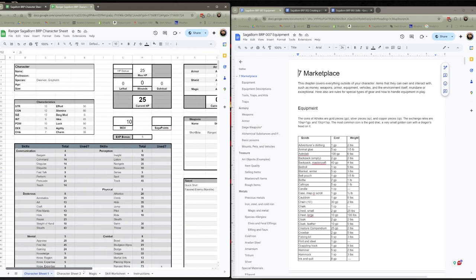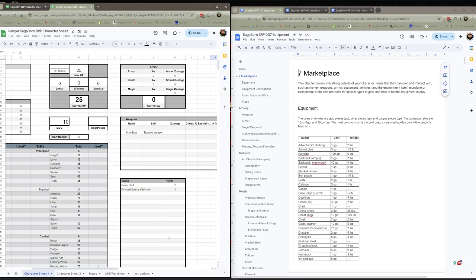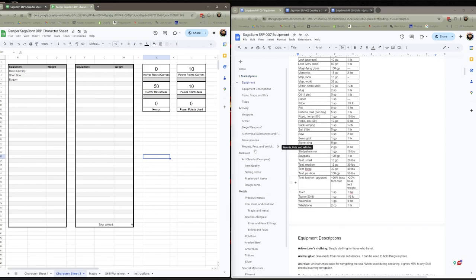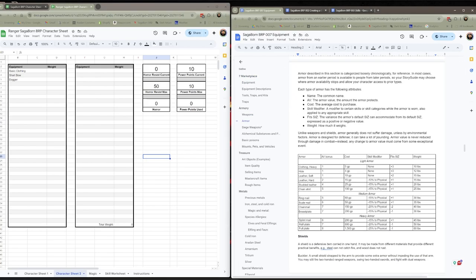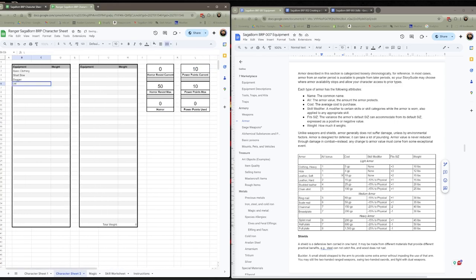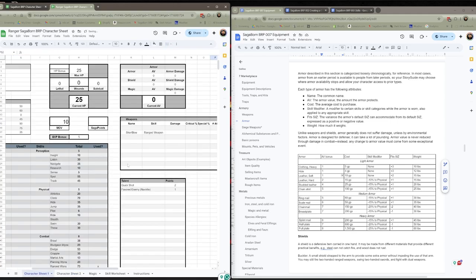And so if you get armor, that goes over here in your equipment sheet. So let's just go ahead and try that. It's the one last thing that will really fill in stuff. So we'll just say that I have soft leather armor, which, can I afford it? 10 gold pieces. That's going to take almost all my gold pieces. And we're going to type in leather armor soft, which gives us one armor value. So we type in leather armor value 1, and then that's your current armor value.